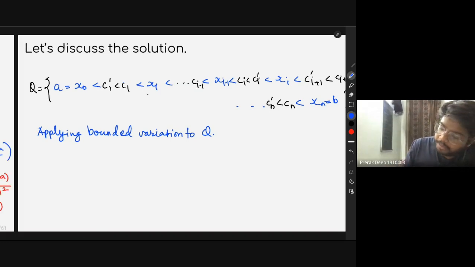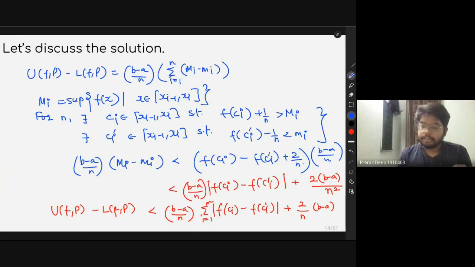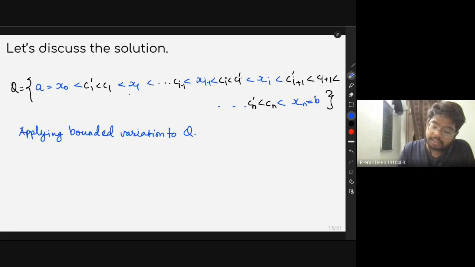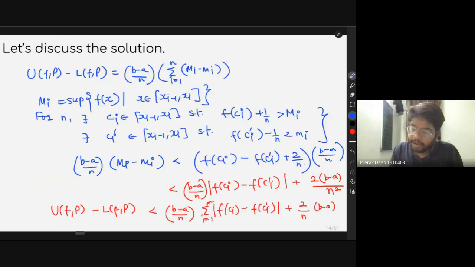In the previous inequality we had a summation from 1 to n. In this we have added how many points? We have added 2n more points, because each of these is 1 point. So the total number of points will be 3n now, so it will vary from 1 to 3n. And that summation will be larger than the summation we have here, because more positive quantity is being added to it, correct?